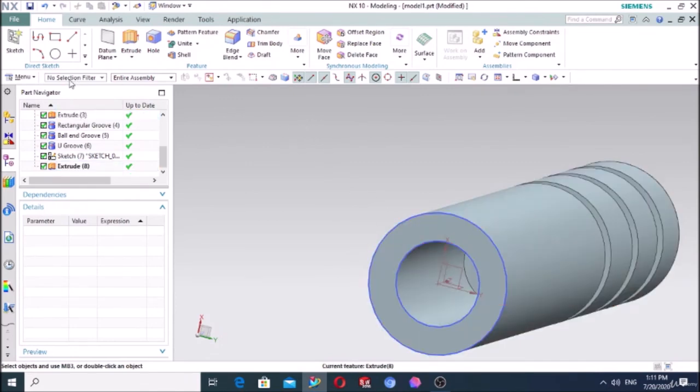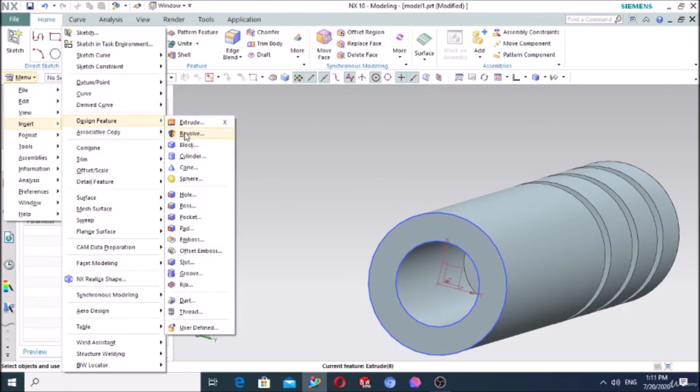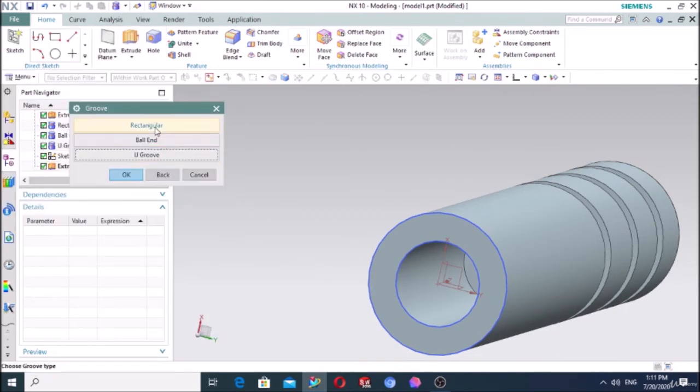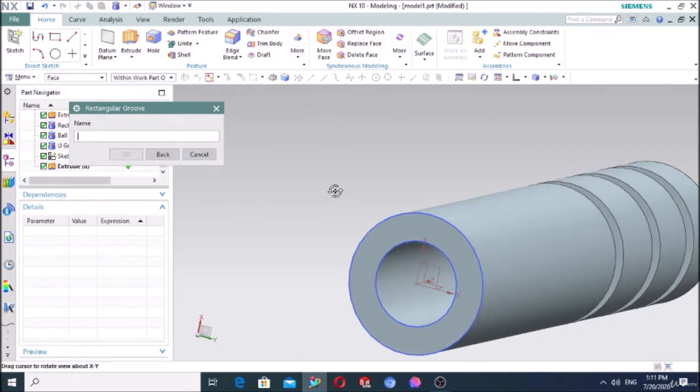So again, menu, insert, design features, and open the groove. Let's start with the rectangle groove. Select the face where you want to make the groove. In this case it's the inner face, this face, and its groove diameter is 50. So it is the diameter of the hole, and its width is 13.